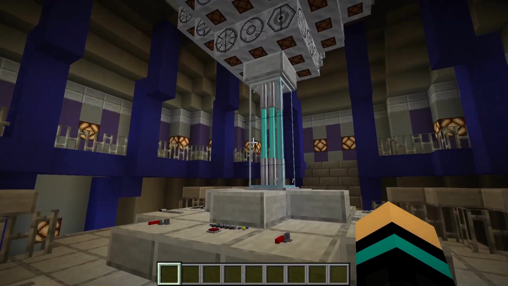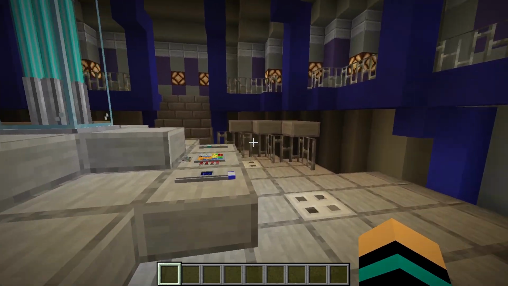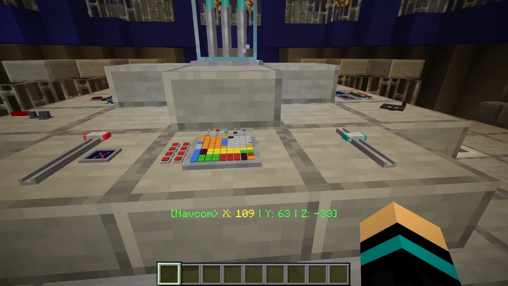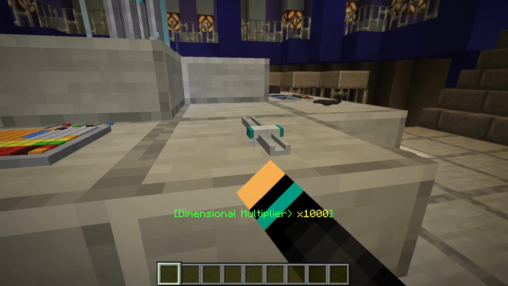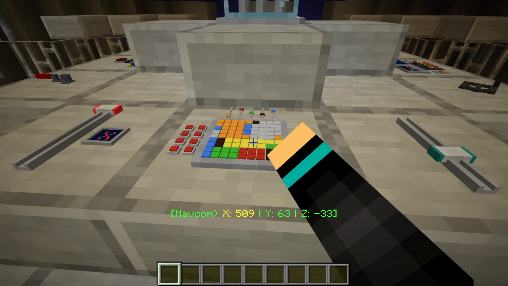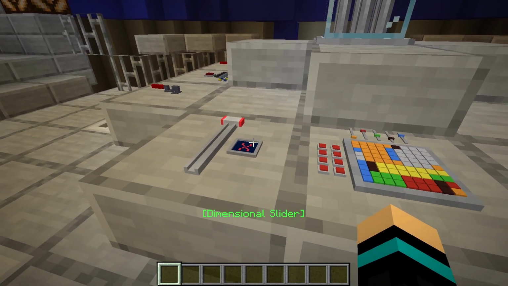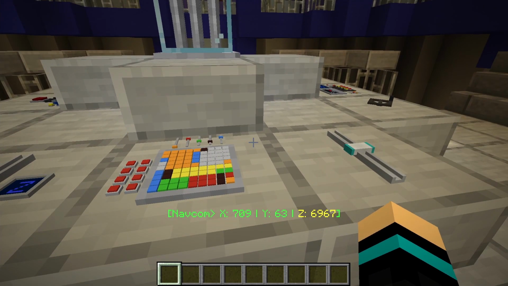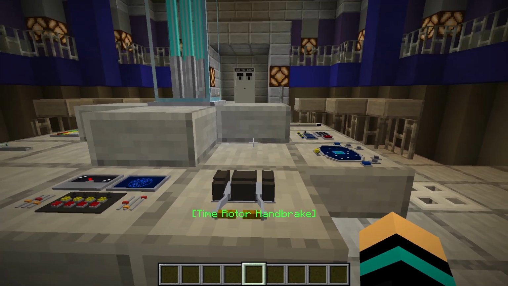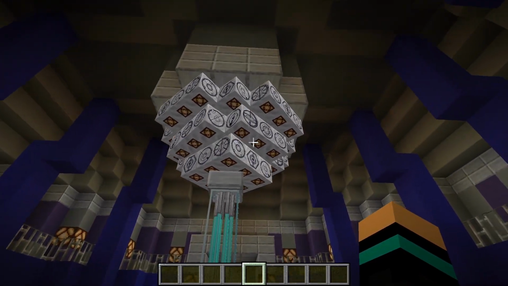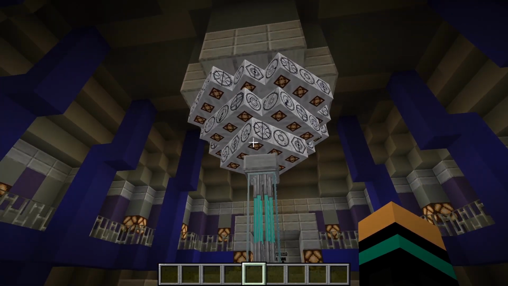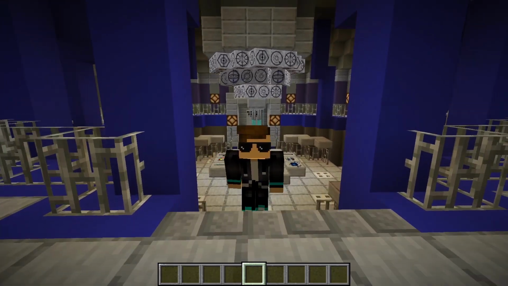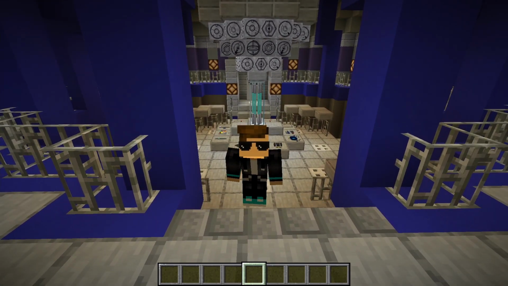So let's start by entering some coordinates. To do that, you'll need to go to this panel right here and select your axis and start entering. Let's set X to, I don't know, 700 and maybe Z to, let's go crazy, let's go with 6,000 or something. Now to start this, just press that lever over here, and as you can see, it will start the whole process. Of course, I will explain all the buttons in detail later, but we need to take a look at how to obtain the TARDIS first, so let's just wait some more.